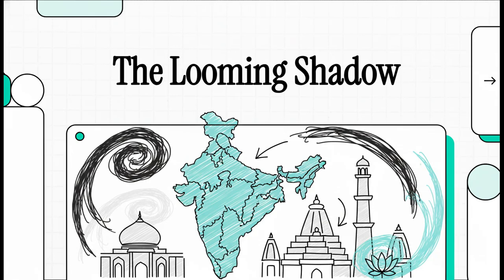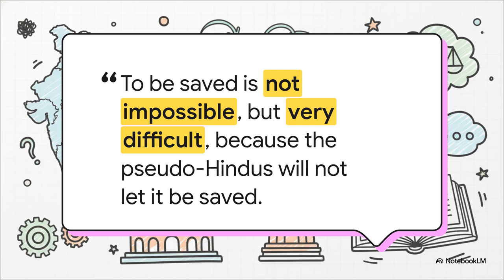Welcome back. Today, we're deconstructing a really provocative essay, The Looming Shadow of Islamic Expansionism in India. We're going to break down the arguments presented, looking directly at the claims and the reasoning the author uses to support them. Wow. So, right off the bat, the source text hits you with this really stark claim. It sets the tone immediately, one of an urgent internal crisis. So, throughout this explainer, we're going to unpack exactly how the author arrives at this conclusion. All right, let's dive in.